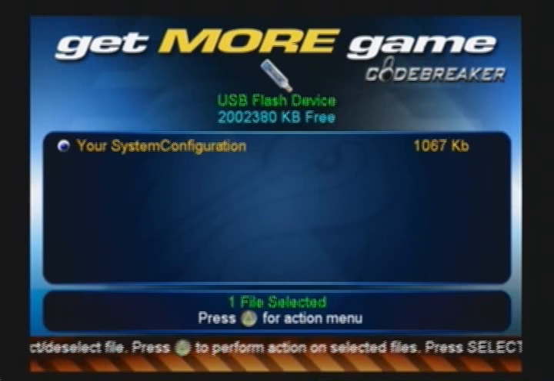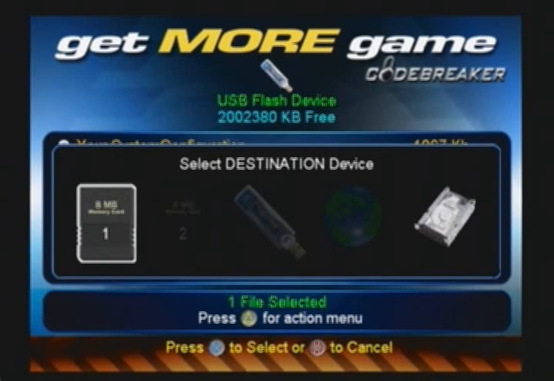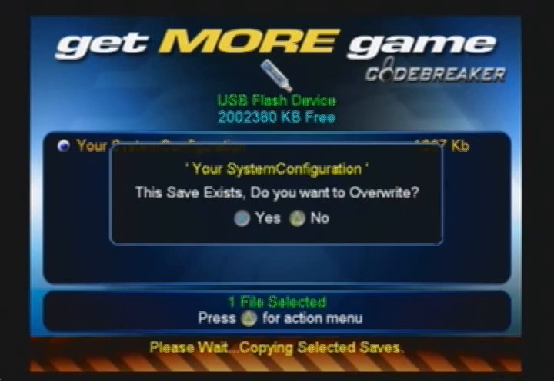Just push X to select it, triangle to copy it, and then just select your memory card. Then it's going to ask if you want to override it, just push yes.